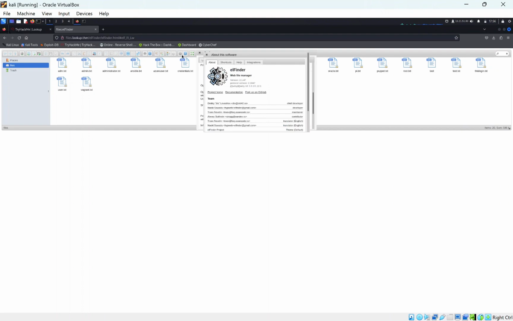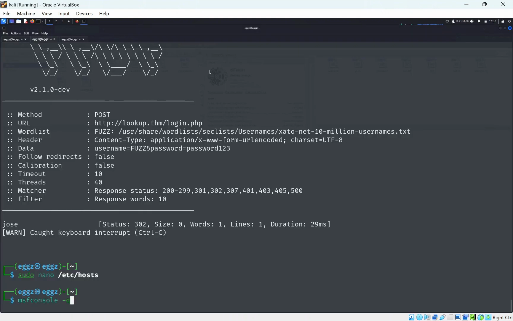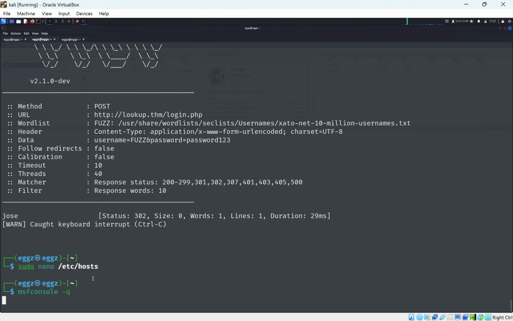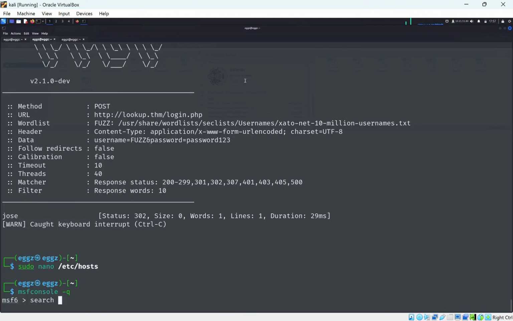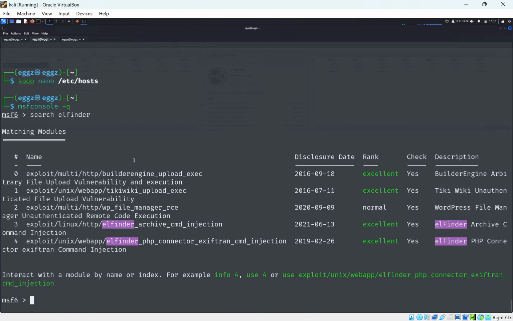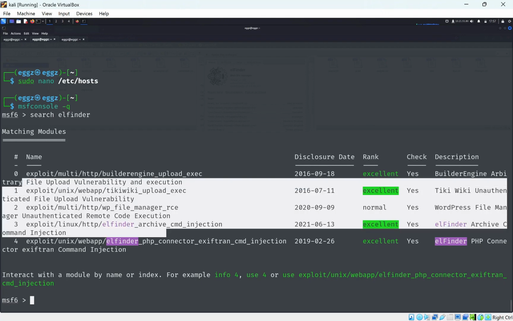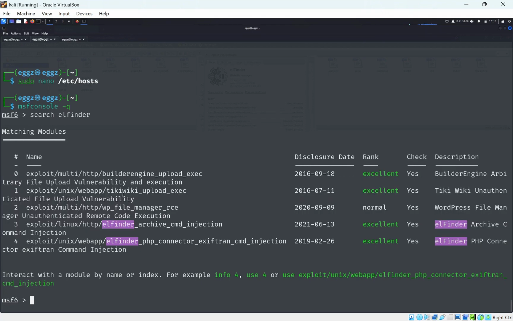So you want to click here on the question mark, and it tells us the version. And what we could do is open up Metasploit. So we can do msfconsole -q, as that one hides the first image that pops up, the logo image. So we can see we have an outdated version of elFinder, and we could try to find some vulnerabilities on Metasploit. So we're on msfconsole, so let's just search elfinder, let's just press enter, and the one we want to use is number 4. We could try some other ones, but I'm pretty sure most of these don't work because I've tried them in the past, and number 4 was the only one that would work for me.